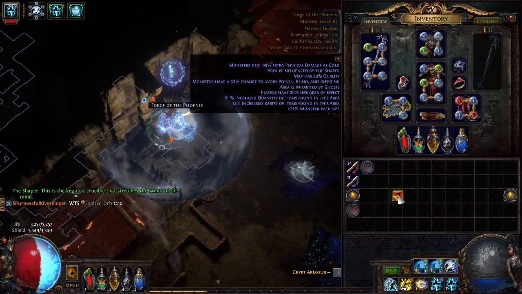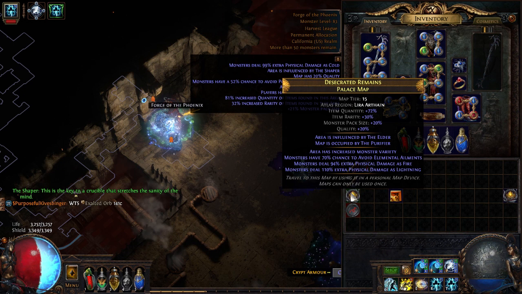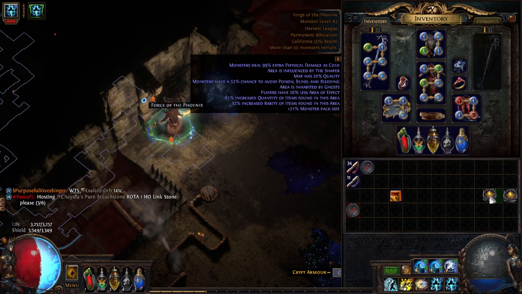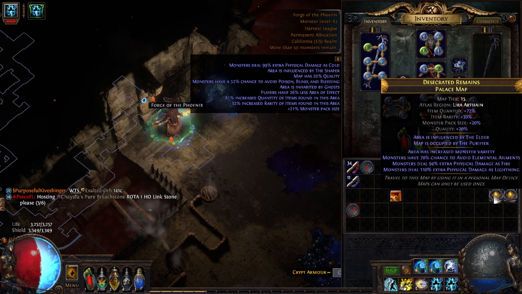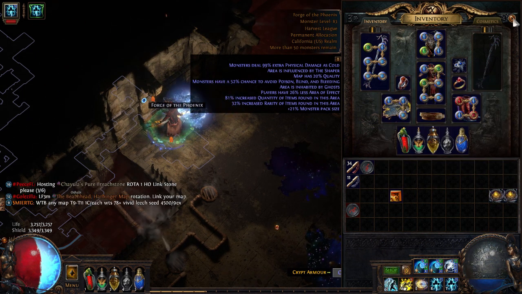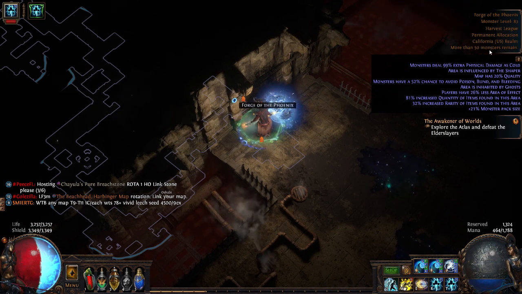Let's see. Is that the same thing? What are the chances of this? Look at this. Look at the chances of this. They're both Purifier. That's crazy. Palace map Purifier. I actually bought that for like 10C. Unbelievable.